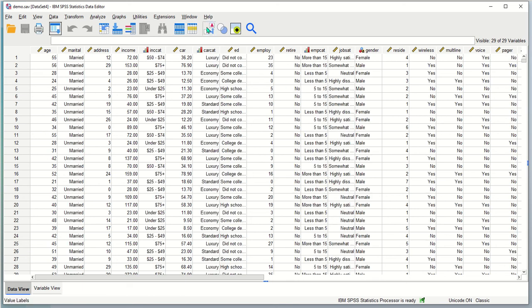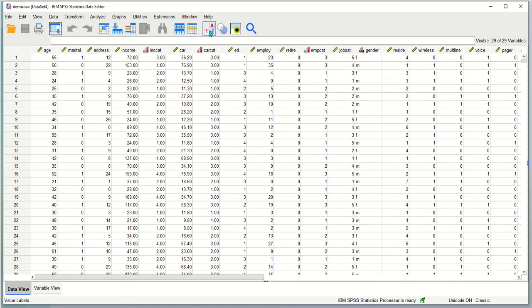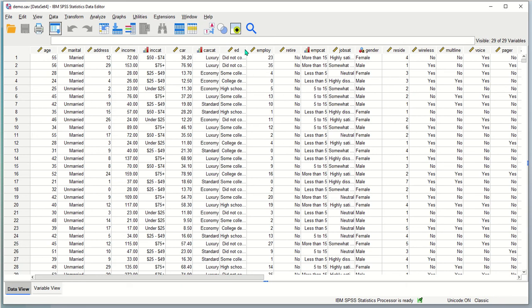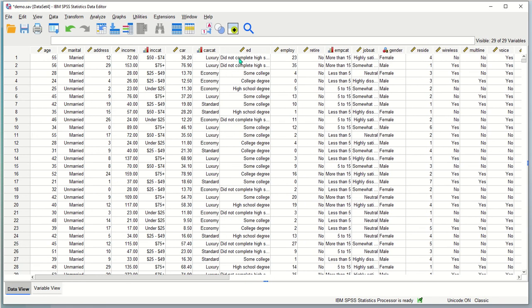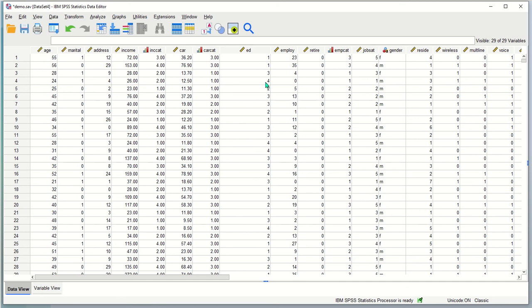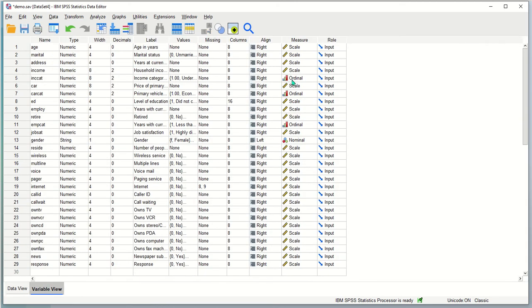It's probably coded, yes, Fs and Ms for females and males. If you click on this and you have coded data, it will show you the words that the numbers stand for. So like for education, it tells you some college, high school, etc. And they have been designated with numbers. And if you go to variable view, you can see where it's all been categorized here.